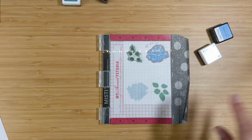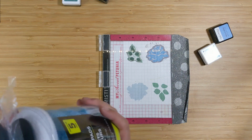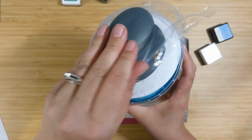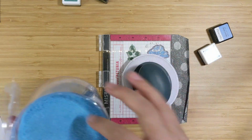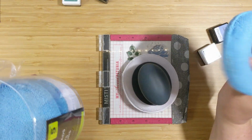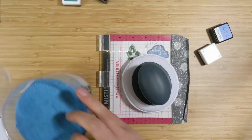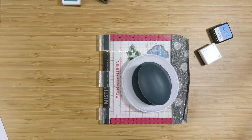Sometimes I forget about mine, but I just picked up something new. I picked this up from the automotive section at Walmart, and I thought this was kind of neat. I've never used it before, so I'm going to try it today. So basically you have these little applicator pads. They're little sponges for cleaning and things like that. I picked it up for $4 at Walmart. It was kind of neat, so I thought I'd try it out.